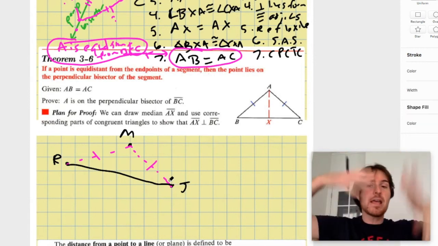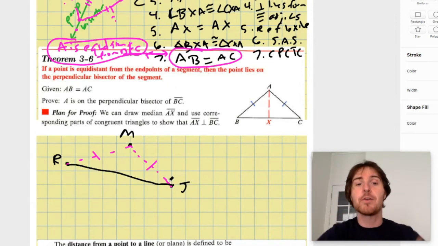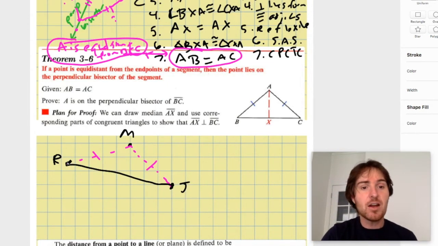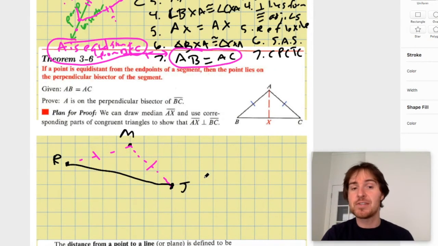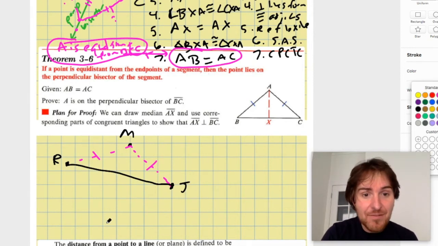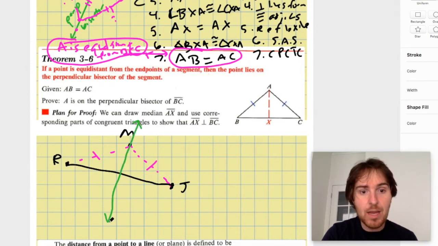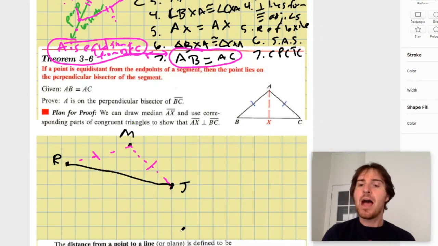So this is just a helpful thing for design, a helpful thing for locating specific things and different attributes that we might be concerned about in the future. But here, if I know that a point is the same distance from the endpoints of a segment, this is given to me, I can prove that the perpendicular bisector is going to pass through that point. It's going to be on the perpendicular bisector right here, okay? So how do I prove this? Let's maybe get rid of this here real quick, okay? How do I prove this?